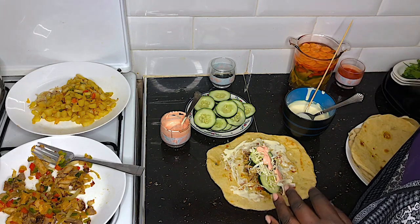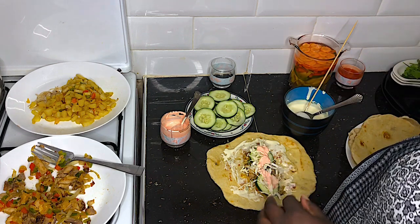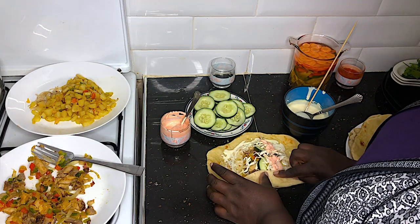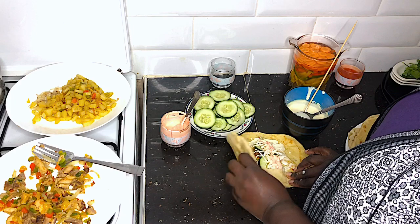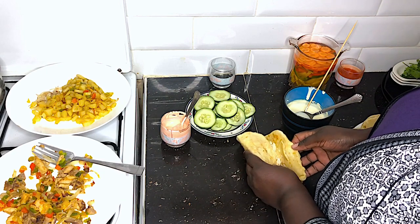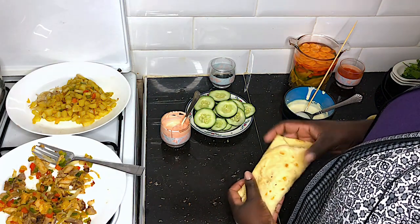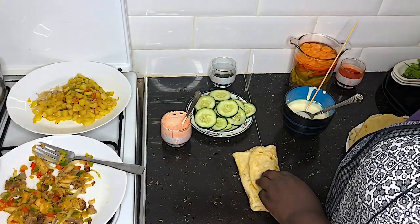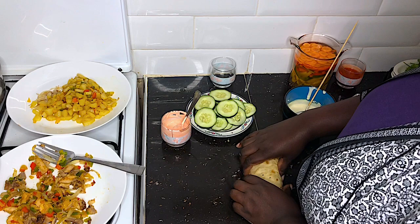So my mix is ready to be wrapped. So this is how you do it. So you're going to squeeze the bottom part, then you bring in one side and make sure everything is intact, and then you will close it like that. So you can tuck it with a toothpick, or you can grill it on the pan so that it sits properly together.